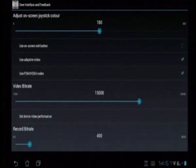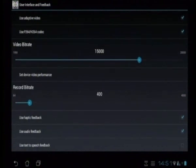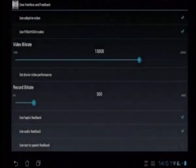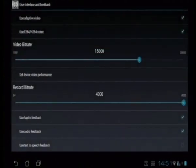You've also got the ability to change the on-screen joystick color, various video bitrate settings, the record bitrate. What I'll do is show you the quick menu option to do the device performance setting, and that will adjust the record rate at the same time as the frames per second. More for V2 drones, but the record rate is still relevant for a slower device. On low device, you only record locally at 500, and otherwise it goes up to 4 megabits a second, and the middle is 1500, 1.5 megabits a second.